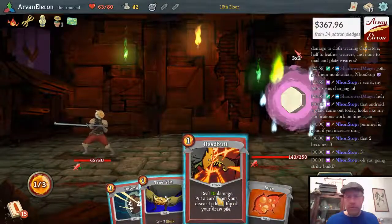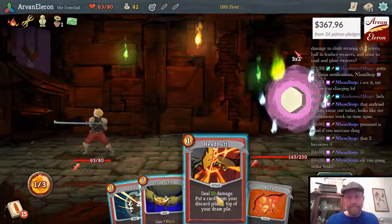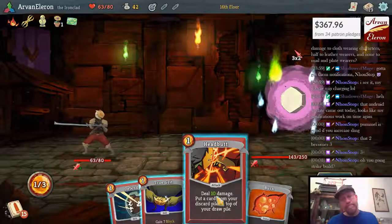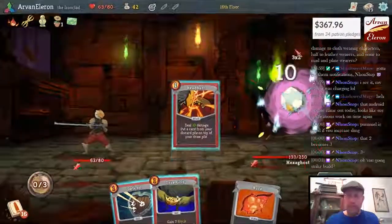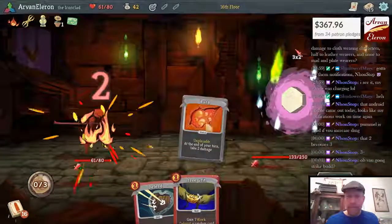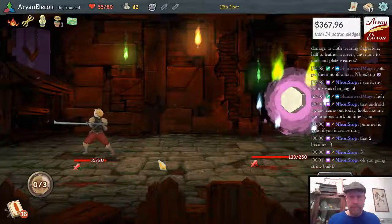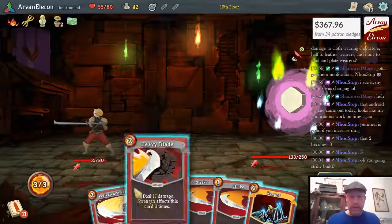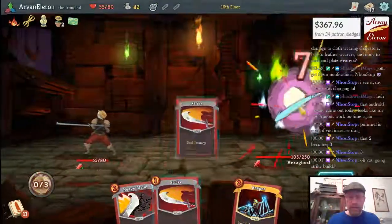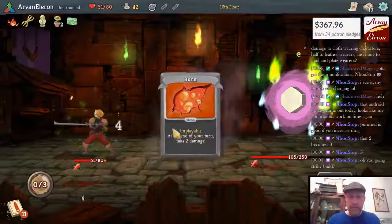which does 10 damage. I'm going to do this, because it means that I'm going to get my Perfected Strike back next turn. I'm going to take 2 damage from this, and then 6 more damage from him there. But that's okay. Okay. Here is my Perfected Strike. More damage. Alright, that's Sear again.